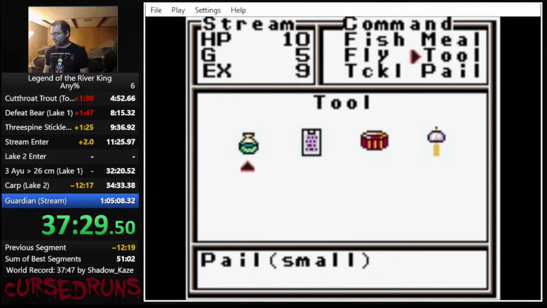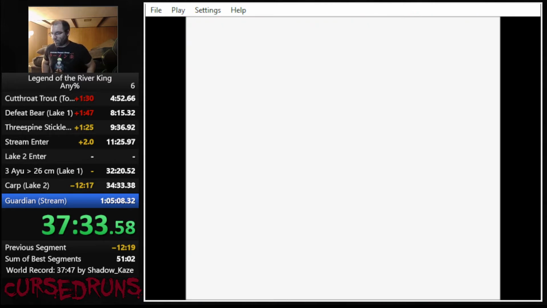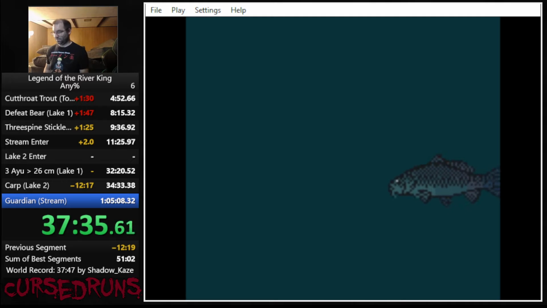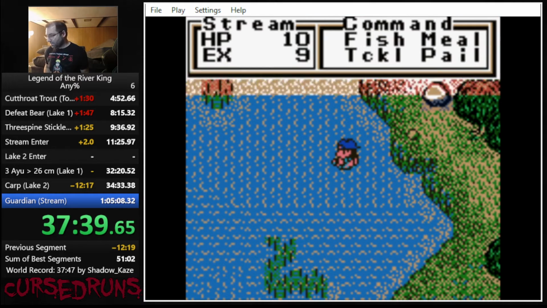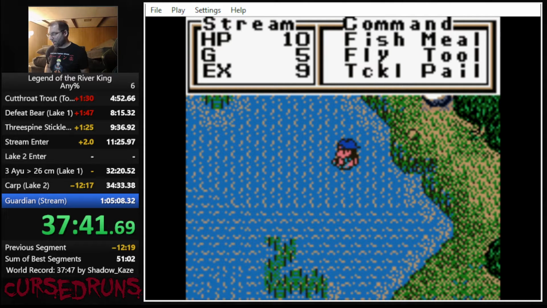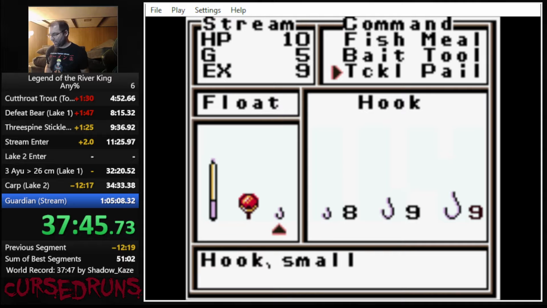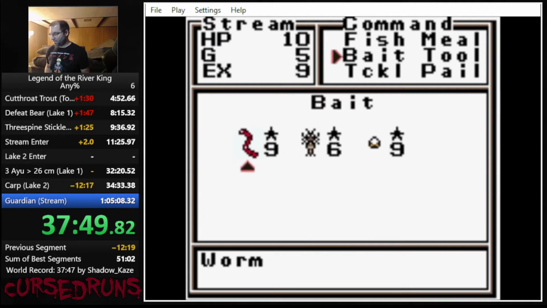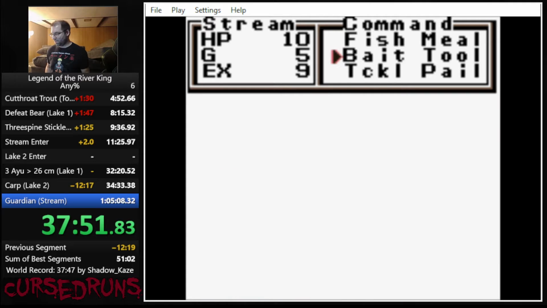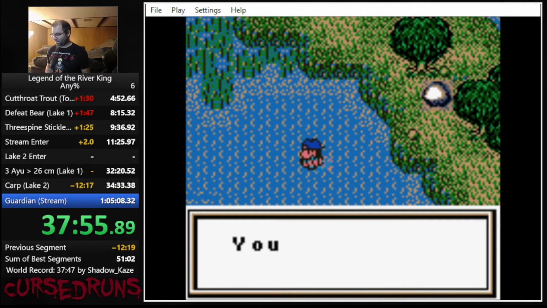I'm just saying, if I can one and done this Guardian, I can technically beat Yoffer. It needs to be one and done. Fish. Big hook, bait, dough ball. Where's the fish at? Right.